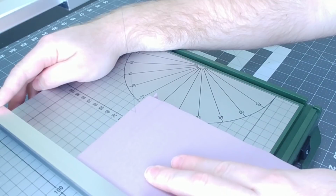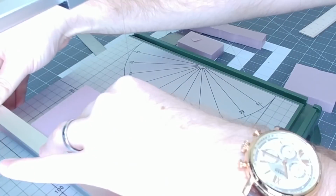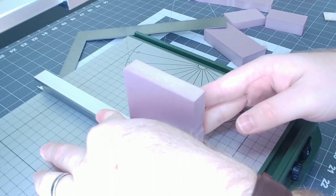Now I'm taking my Proxxon and setting it to 3 inches wide because 3 inches divides or multiplies up nicely into the brick size I'm using, which the bricks are going to be 3/8 of an inch by 3/8 of an inch by 3/4 of an inch. So it's double the length that it is of its width.